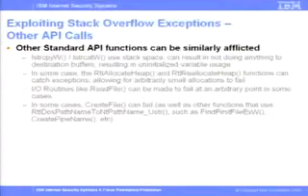So other standard API functions can also be similarly afflicted. lstrcpyW and lstrcatW, for example, will use stack space. They have a bit of a different implication in that they can result in not doing anything to destination buffers, and you have some sort of uninitialized variable usage. In some cases, the heap allocators, RtlAllocateHeap and RtlReAllocateHeap, can also catch exceptions, and that might be interesting if you need some sort of arbitrarily small allocations to fail. It only does it in certain cases though, so there are I/O routines as well, like ReadFile, and there's a couple of others like CreateFile where they might be interesting as well.